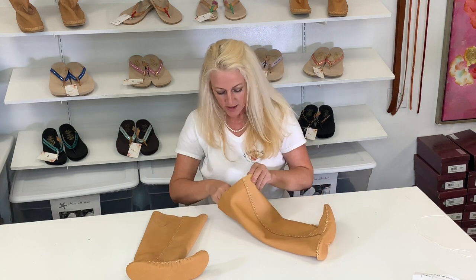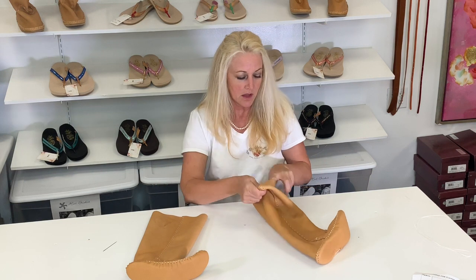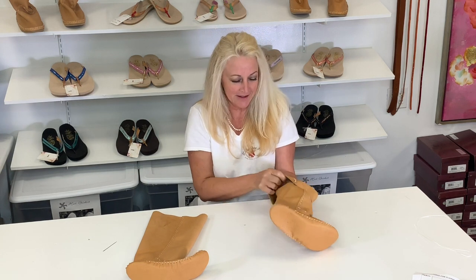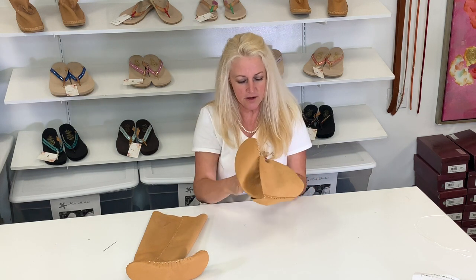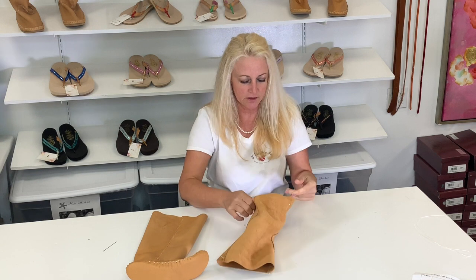So I go ahead, I'm going to take the needle off of the thread because you don't need that. And you know, you can be pretty rough with these. They're so durable, I'm telling you, they're going to last a really long time. So I just go inside here. So much fun.